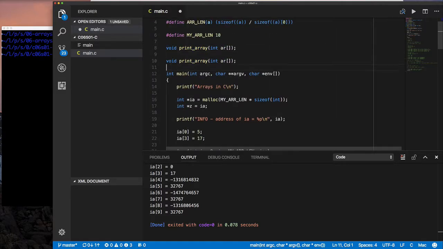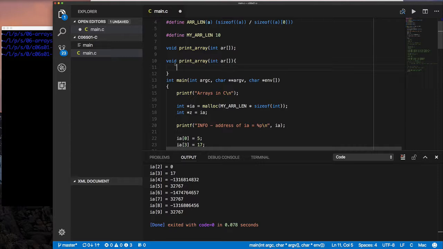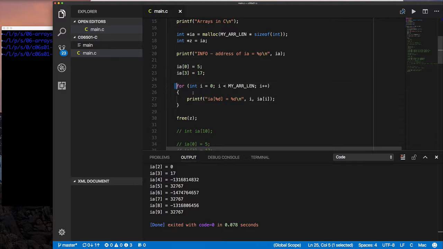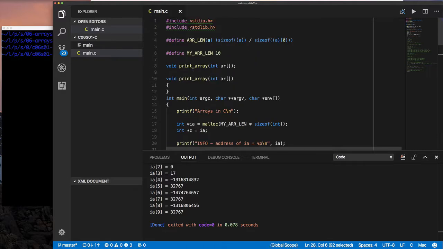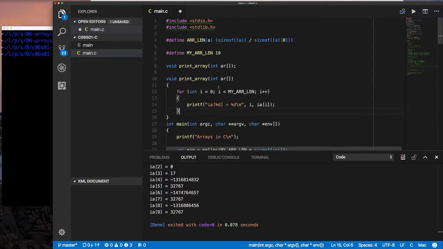Okay. So I'm going to implement my function here. And how do I want this to work? Well, ideally, I want my function to print an array. I ideally want it to be able to use array length, right? Calculate the length of whatever array was passed in, because if AR is an array, then array length should work well, because it knows how many bytes AR is occupying, and then based on the size of each element in AR, I should be able to print out any array correctly.